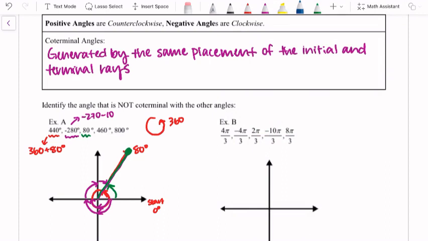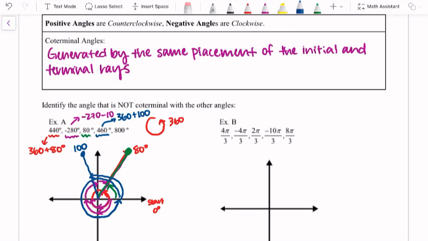Let's go to blue. Let's see, 460. So again, that's going to be positive. Let's think about this in terms of 360. That's going to be 360 plus 100. So that means that I'm going to make my full circle all the way around. Here's my 360, and I need to go 100 degrees. So I'm going to keep going. Here's 90, and then my 100 is going to be just 10 more after that. So I think that we end up here.